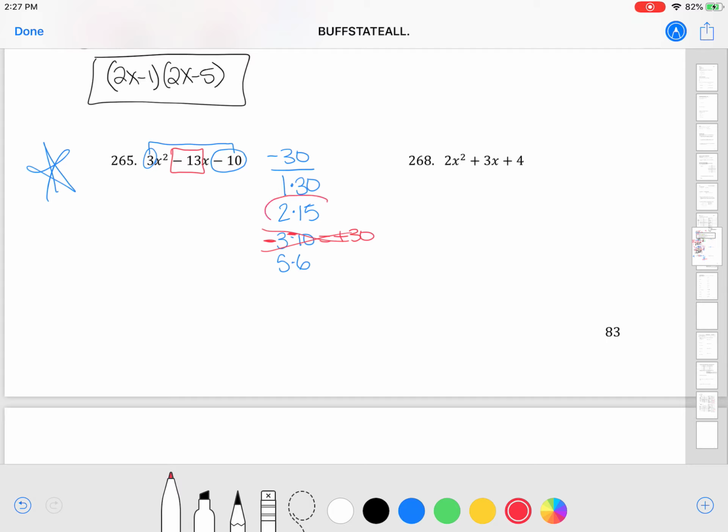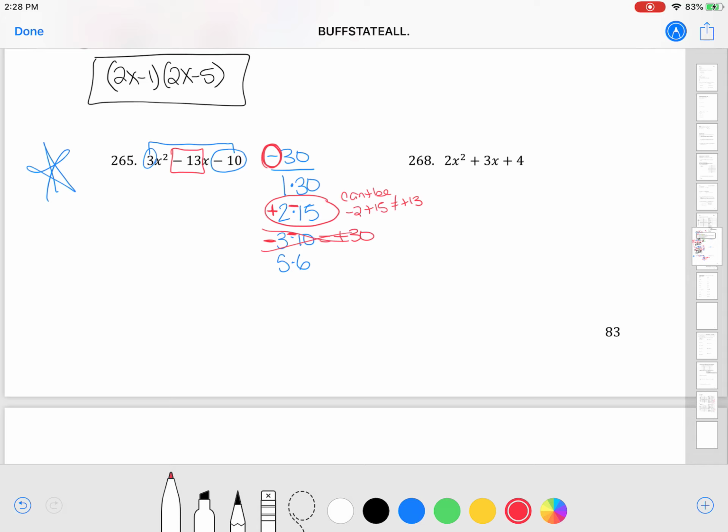The pair that you actually want to use here is 2 and 15. And you might be thinking 2 plus 15 is 17. You are right also. But remember, we're multiplying to negative 30. To multiply to a negative, I need one of my terms to be positive, and I need one of them to be negative. So that quick double check. 2 times negative 15 is negative 30. That works. 2 plus a negative 15 is negative 13. It can't be a negative 2 and a positive 15 because that's equal to positive 13, and that doesn't work. I need it to be negative 13.